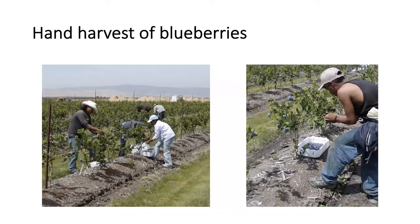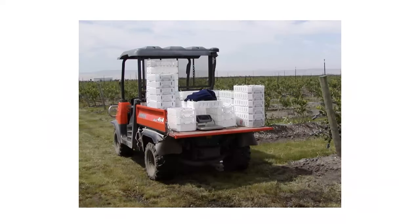Here are pictures from the West Coast, from California, showing a hand harvesting operation of blueberries. The operation is a smaller one, and there are issues I wanted to point out. You see how those crates are placed on the ground, and then some are stacked one on top of the other — this is an issue because you could have contamination from the ground, and you could bring in rocks or debris. Also, it's very possible that those berries are sitting in the sun for too long, so you need to have a shaded area nearby to protect the berries from the heat. Stacking those crates that were on the ground one on top of the other can potentially cause food safety issues.